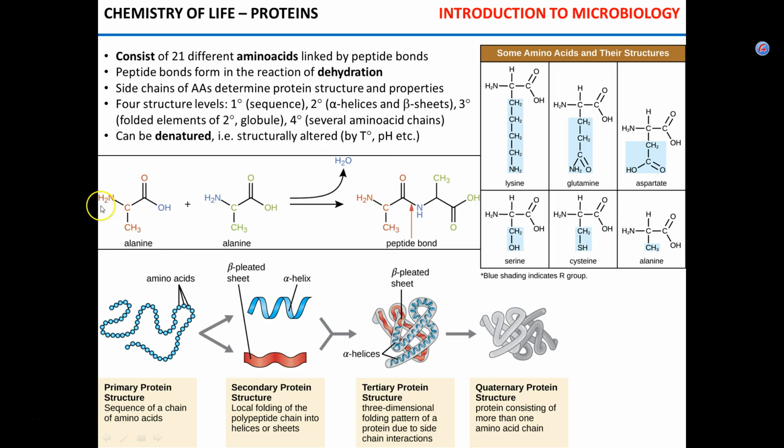Now, amino acids linked together, again in the reaction of dehydration. You see, water is taken away, and the amino group and hydroxyl here form the peptide bond. By sticking different amino acids one to another, you can form a chain of amino acids. Does that make sense to you?